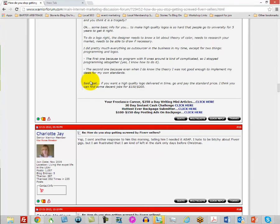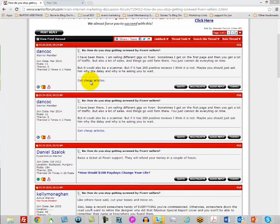So you'll see here, this person has 4 different links, right? None of these links are going to cost you anything. All these links can go direct to the landing pages that you want them to go to, and you can make them clickable. Now, you do need to have that privilege inside of the Warrior Forum for your signature. The kind of person who's going to be looking at a Fiverr thread is probably going to be interested in outsourcing. Here's somebody who has in their signature "get cheap articles." I'm not going to take a look at that particular signature, but that is the idea.